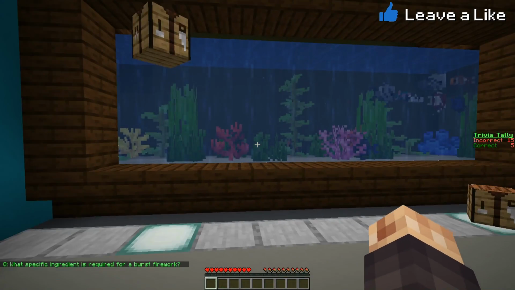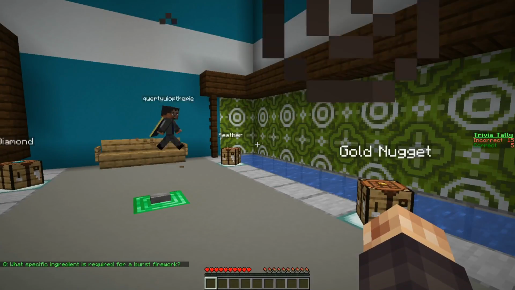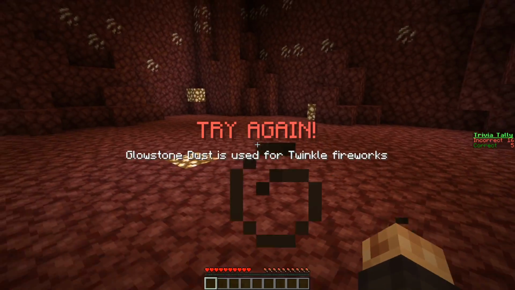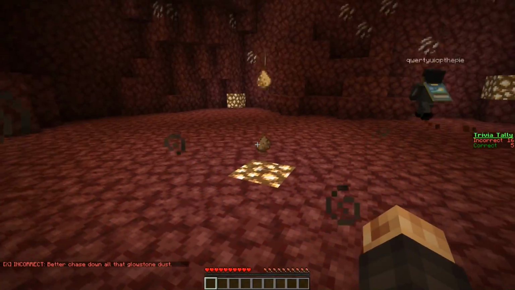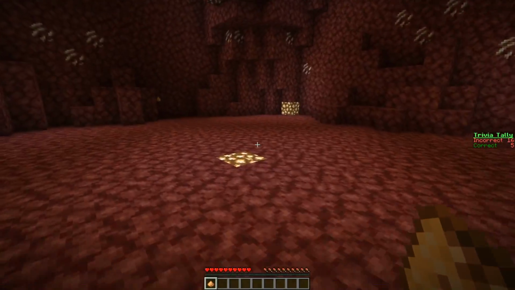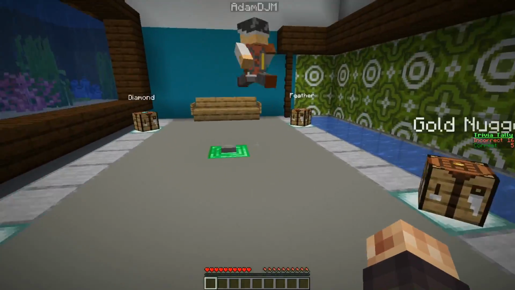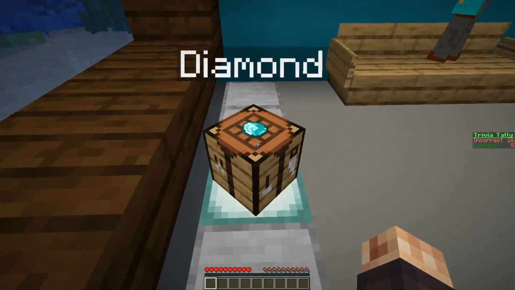So this is a question asking about burst fireworks, which the correct answer is feather, I think. And glowstone dust takes you to a little thing I got from Jesper the End. He had a video called Scared Blocks. They're invisible ocelots because they always run away from the player, and they have the dust riding on the back with a small delay so you can't pick it up right off the bat. Diamond is a wrong answer.